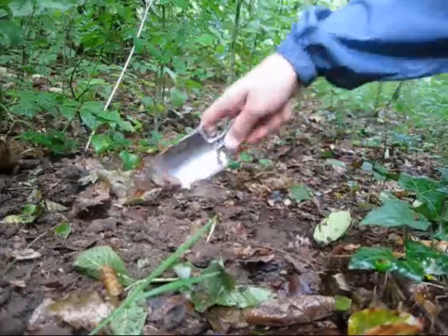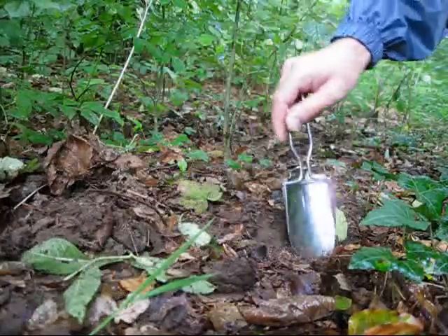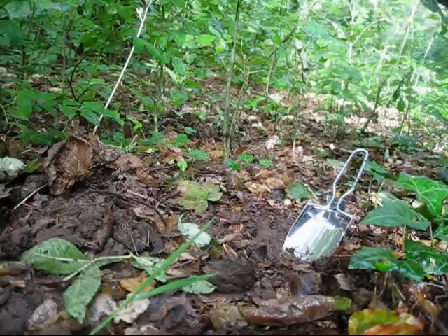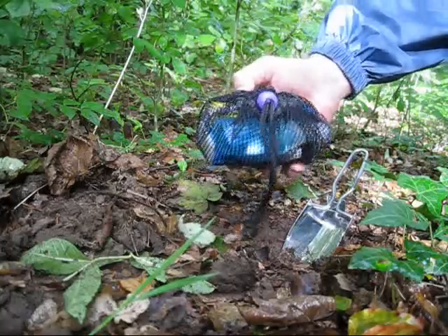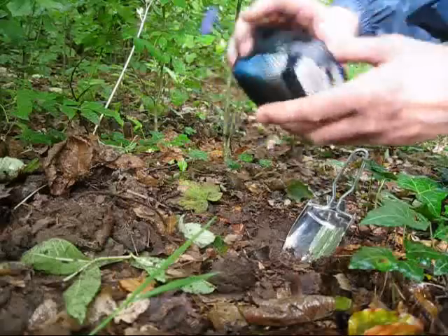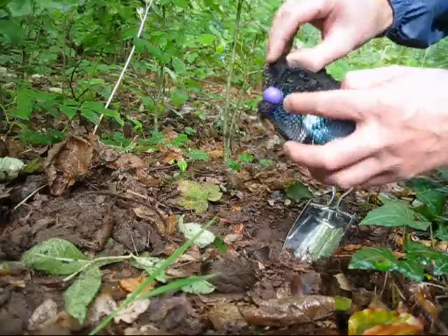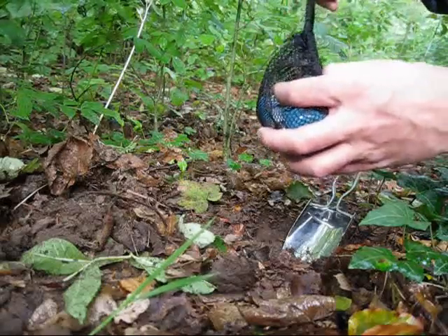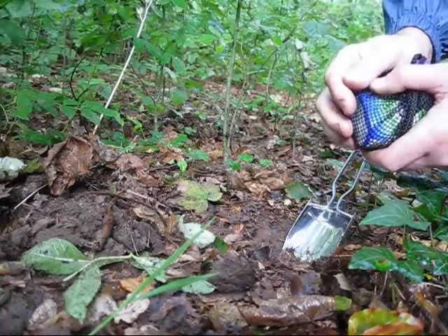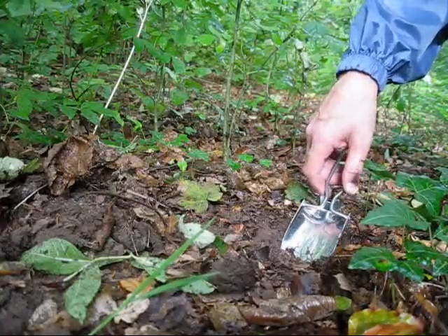Of course I should be keeping this dirt in a nice pile. You'd spend a bit more time, make a slightly bigger hole, do what you need to do. And then you should always have your toilet kit with you — just a little mesh drawstring bag, with tissues and some hand gel cleaning gel. And what I haven't got in there, which I need to have in there, is a little lighter, so that you do what you do, carry out the associated maintenance, and then you chuck that in the hole and burn it.